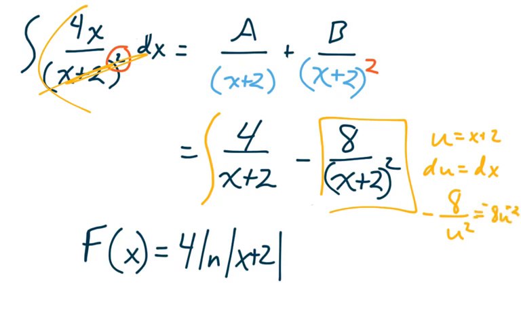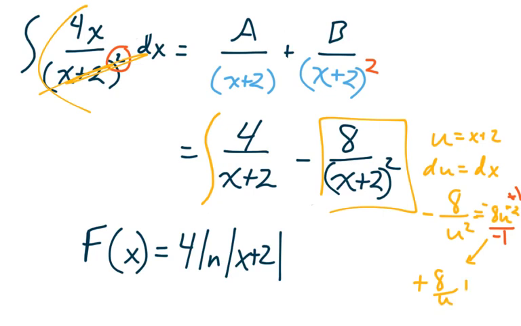In other words, as a negative exponent. So I have -8, u to the -2. Now I'll be able to add to that exponent and divide by that exponent. Now when you add to a negative exponent of 2, you get a negative exponent of -1. And of course you also have to divide by that exponent. So when it all shakes out, my antiderivative is going to look like a +8 u to the -1. Now u to the -1 is going to end up as a negative exponent flipping back to the bottom.